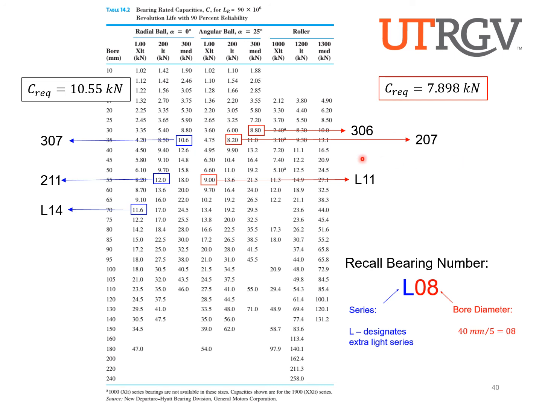Anyways, for that previous example, if we want a radial bearing, any of the ones on the left are going to work. If we want an angular ball bearing, then any one that's right over here is going to work. Don't get too scared of what you're going to do in the homework, and the homework will specify, give me a radial medium duty or angular light duty. So there will only be one correct answer.